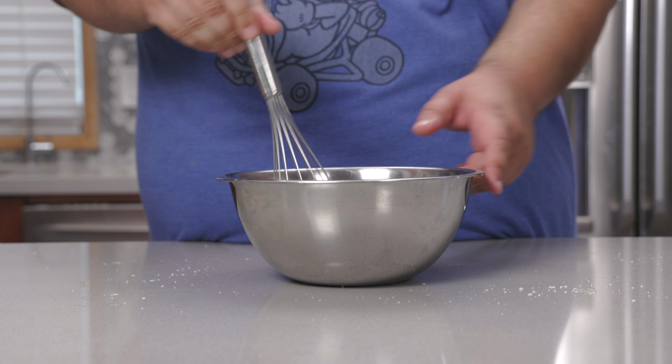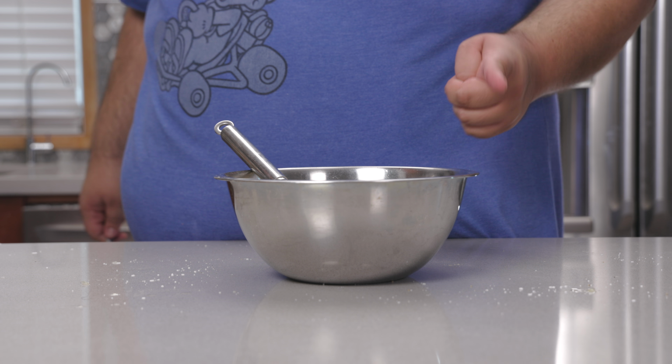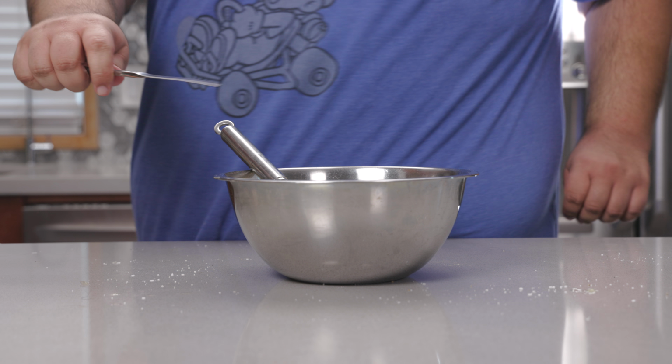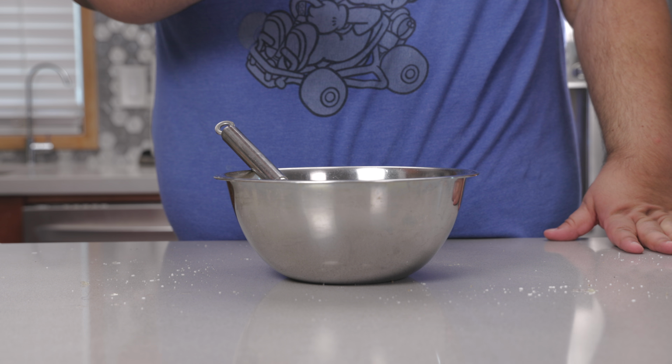Whisk everything together. All right, and there's only one way to taste test Caesar dressing, and that's with a knife. Keeping it nice and authentic. Perfect. Okay, our chicken is cooled down.